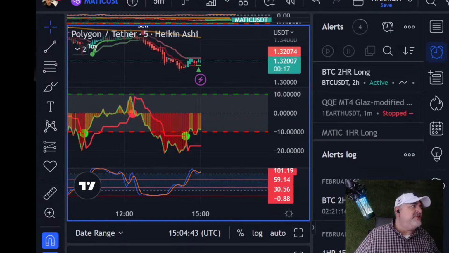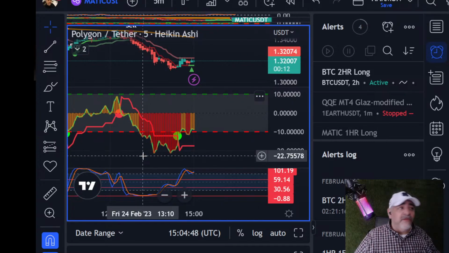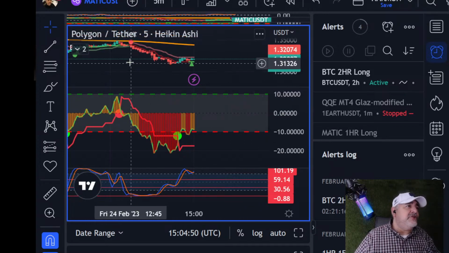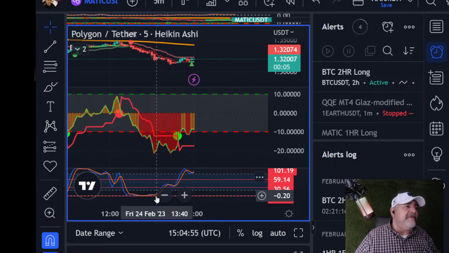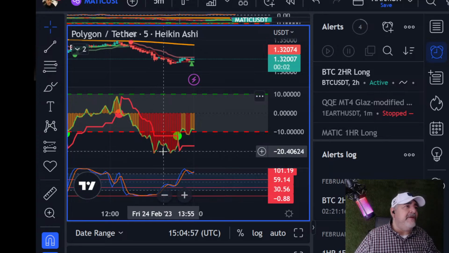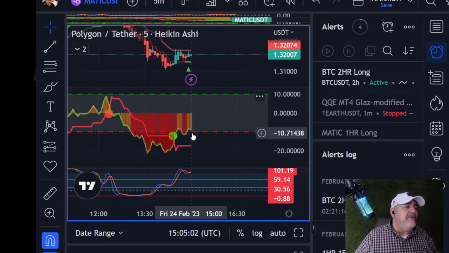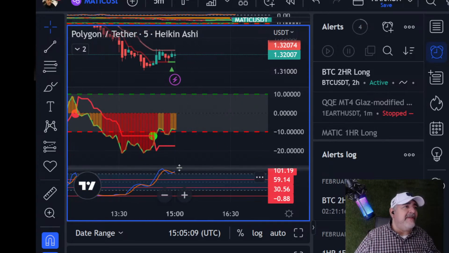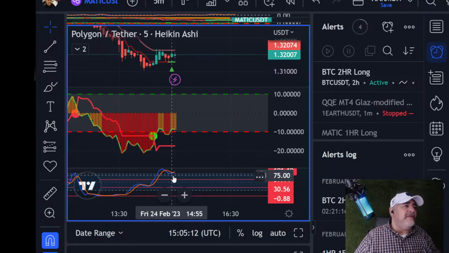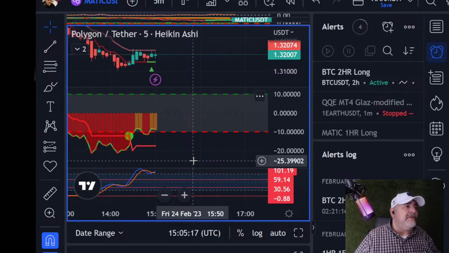But now we need to investigate what we have. We have a little bit of time on the shorts, about an hour. So let's see what this looks like on our 5-minute. Currently we have a short trade that just happened right here, came down, the RSI bounced on the 5-minute, you got out of your trade right here, it turned green, and now you're in a green setup. Now what we're waiting for is for the buyers to get less and the sellers to come in, which looks like it's going to happen because this RSI on the 5-minute is oversold. So this looks like it's preparing to go into another short and probably a nice little sell-off.